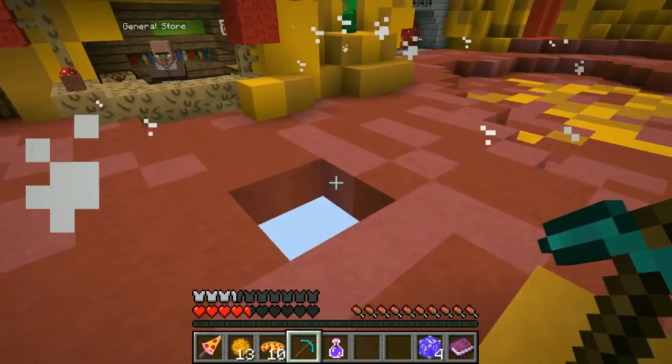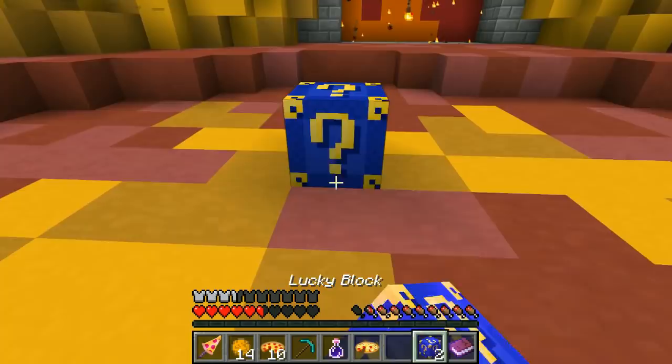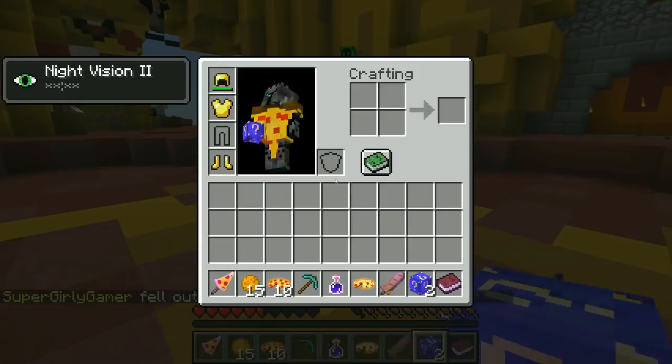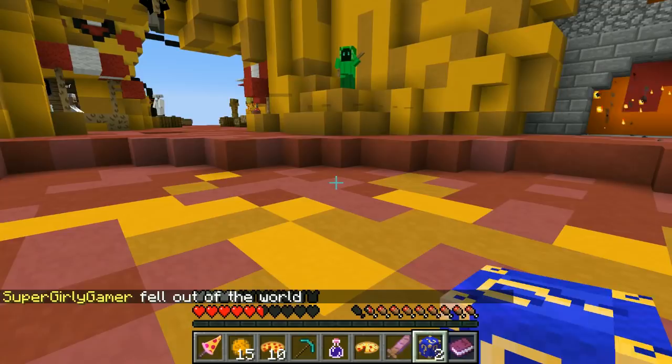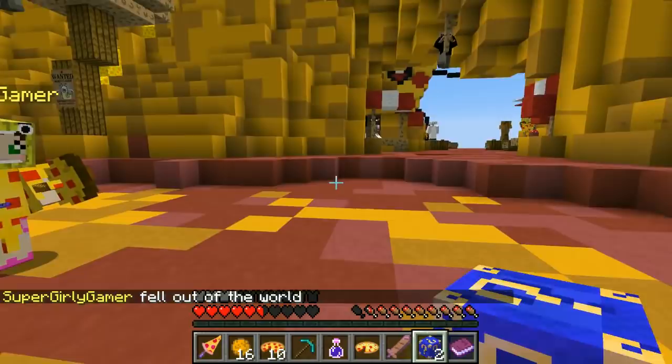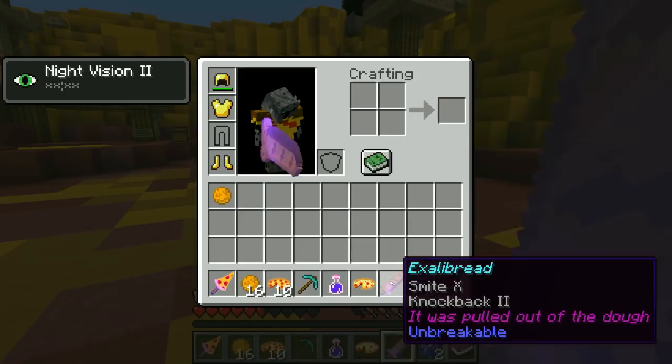I really didn't know what was happening. All right, here we go. Next one. Ooh, I got a pineapple pizza. Some people like it. I've never had it before, actually. Right, I'm just going to fall out of the world because I'm almost dead anyways. Ooh, I got the... Game over. You will not believe what I got. You've heard of the legendary sword of Excalibur, right? Yes. Excalibred. Oh, my God. Look, knockback 2, smite 10. It's like a giant breadstick. It was pulled out of the dough.